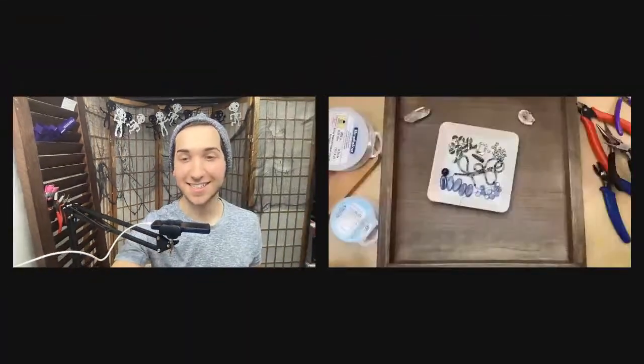We're keeping it pretty simple, mixing some stringing and wire work, and we're going to talk about working with nice stones and what comes along with that. I also want to give some of these stones a shout out that don't typically get featured in our classes. We'll talk about care of the stones and hopefully put together a lovely piece. It's kind of semi-design on the fly. I have an idea of what I want to do today, but it might be semi-design on the fly. All right, looks like folks are here, so I'm going to go ahead and get today's class started.